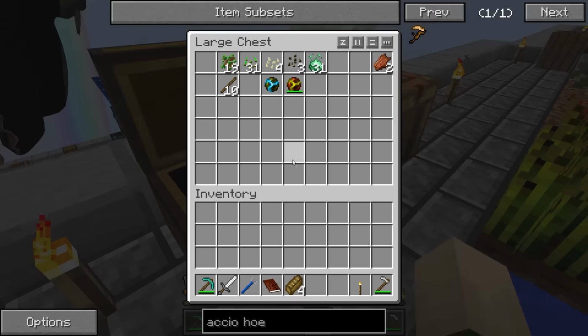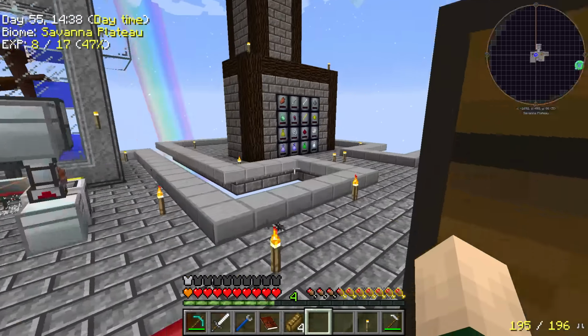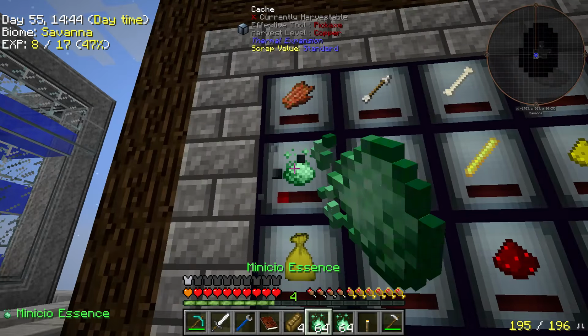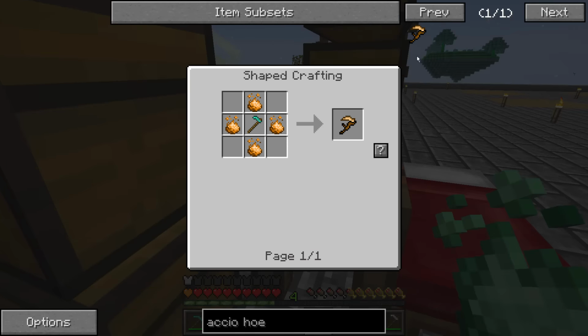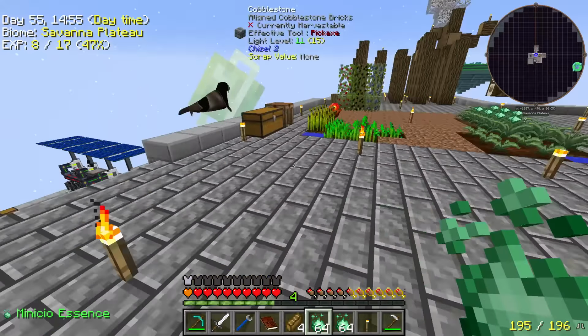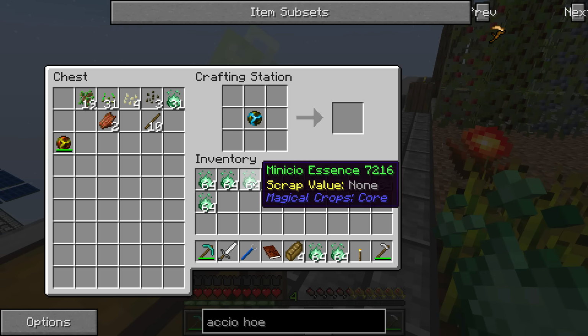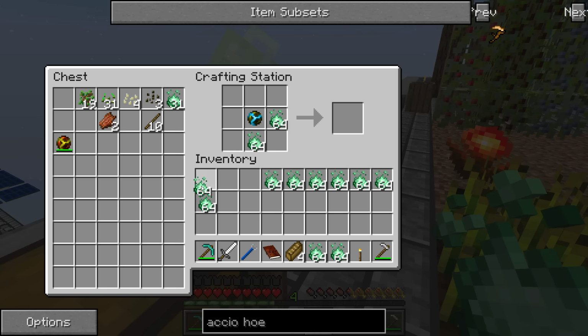Cool. So let's grab up some of this stuff right here. Got a bunch coming out of that guy. And to make Accio, it is the stone surrounded by this guy. Well, I guess we could do that. Is it completely surrounded or just in the four corners? Okay, so we need that one.